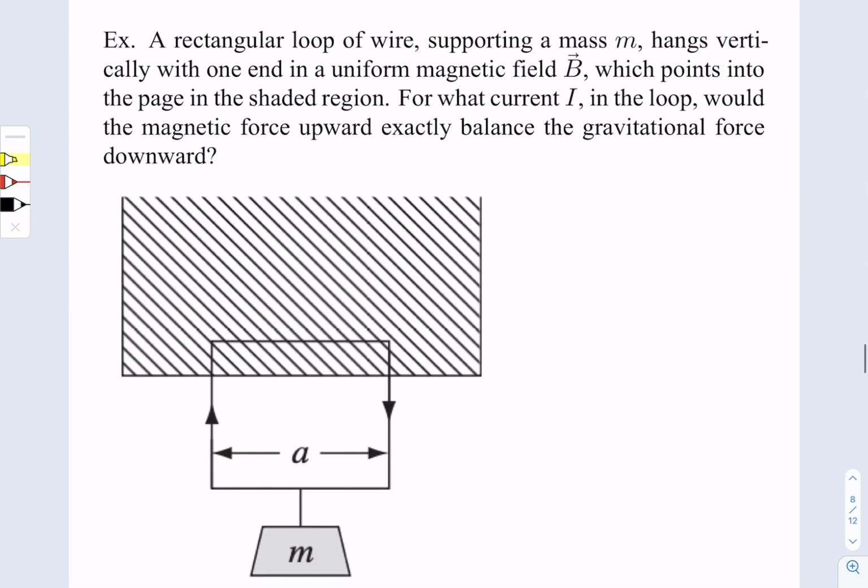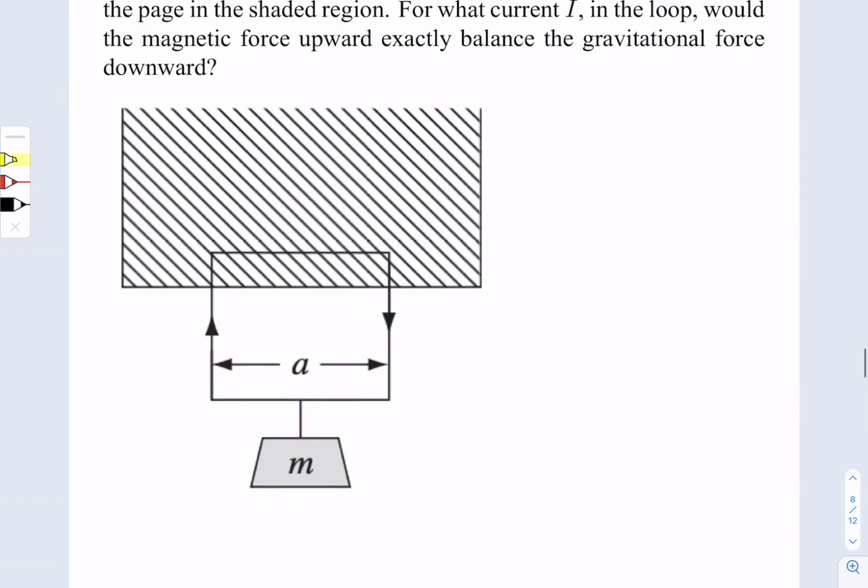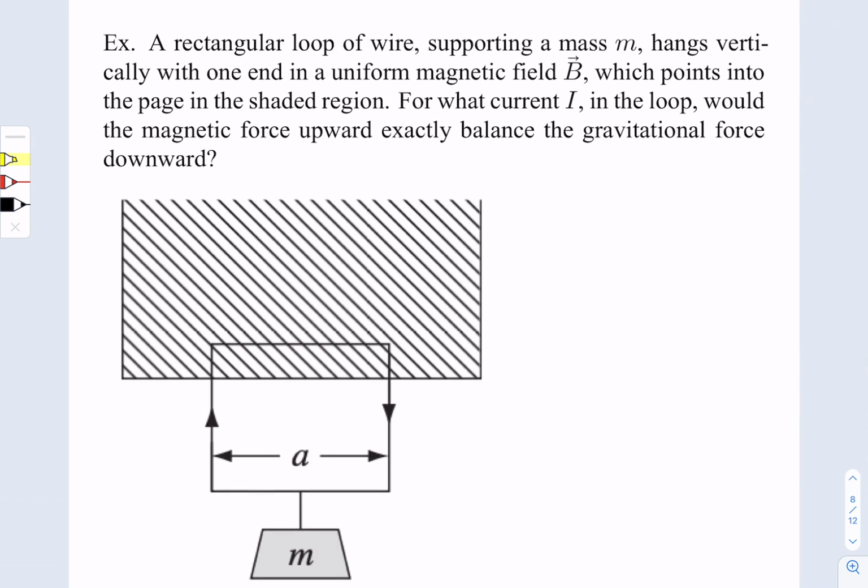So let's check another example. Here we are considering magnetic field B in the shaded region, and it's pointed into the page. So if we draw the sign, it should be a cross. And I hope you know what this cross means, right? So do all of you know what this cross means? Okay, so cross means into the page, and just in case, this dot means out of the page.